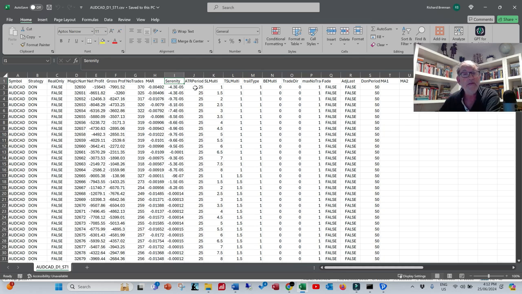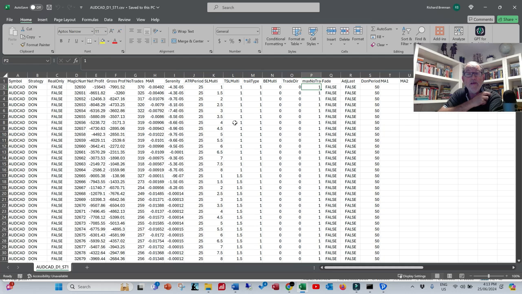So I was looking at our equity position. The gross profit, number of trades for that run, the MAR ratio, serenity ratio, if you like that as a risk metric. It tells you what settings was used for that particular run, a 25 period Donchian, a 1 ATR stop loss multiple, a 1 trailing stop loss multiple. The trail type was our step trail. Break-even multiplier wasn't used. Trade direction, we were both long and short, so it was 0.